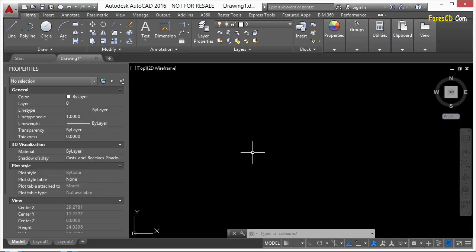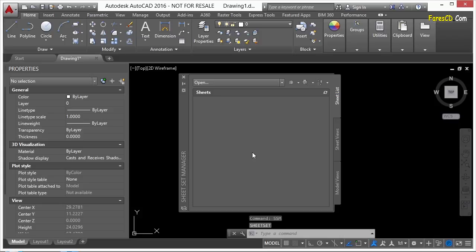of your project. Now, if you have drawings already made, that's good. You can make a sheet set from them. You just import the layouts as sheets. So let's start the Sheet Set Manager. Type SSM on your command line. And let's come up here to the top and go to New Sheet Set.